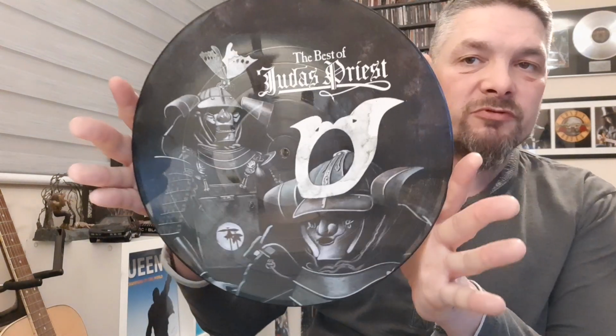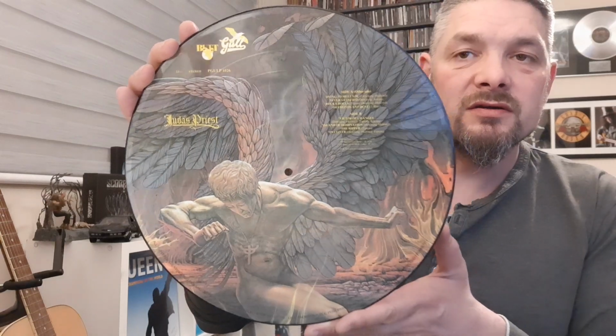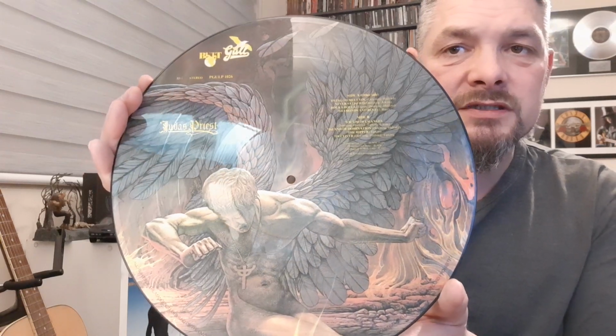I forgot to show you this, the Best of Judas Priest compilation, which obviously Gold Records put out. So you've got the best of the first two albums on there, Sad Wings and Rock-a-Rolla, which I remember having a CD of something similar to this called Hero Hero. I think I might still have it, I'm not sure. Was it the first best of? I can't remember now. Oh no, I think it had both albums on one CD. So yeah, here we go.